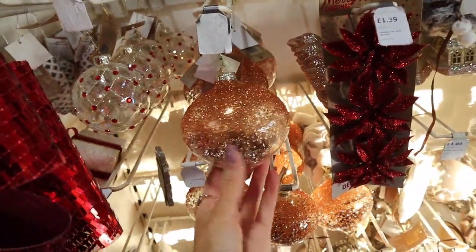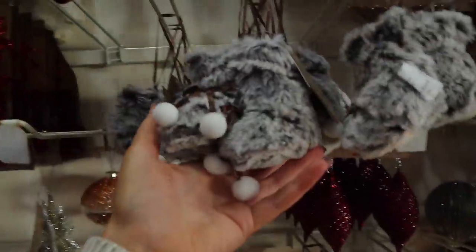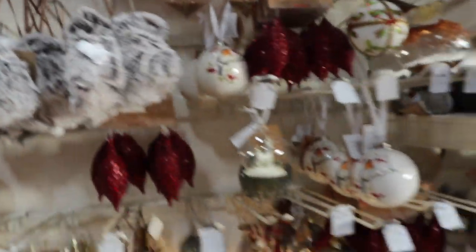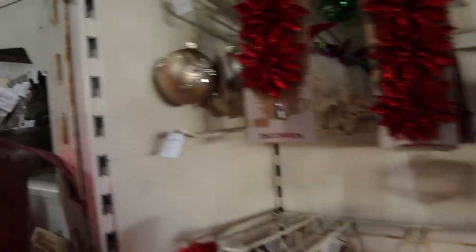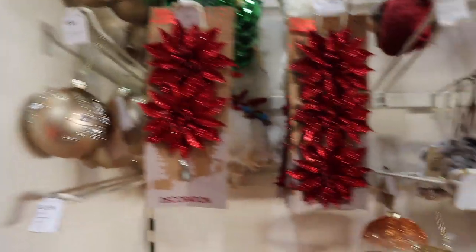Next we have the traditional woodland kind of effect. I've had to skip quite a few trends because it's so busy — I'm here in the afternoon so it just shows you how busy it gets now. Look though, I adore these little booties. £1.79 for these tiny little booties — absolutely the cutest. And they have sequins in the bottom of them as well. How delightful. I should have gone red and gold rather than navy and gold because there's not a lot of navy in here today, or in any of the ones I go to. But everyone keeps messaging me saying there's loads of navy in The Range.